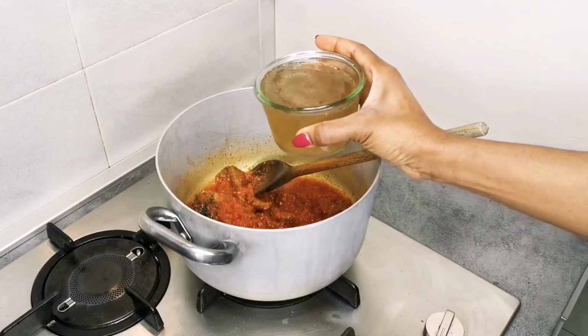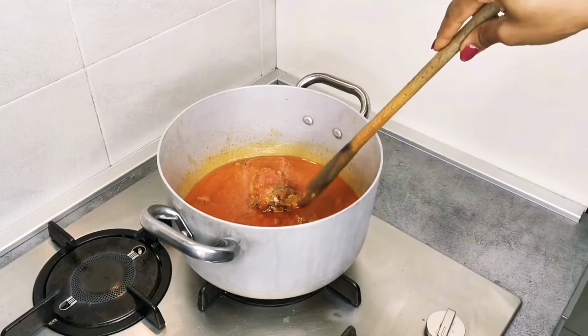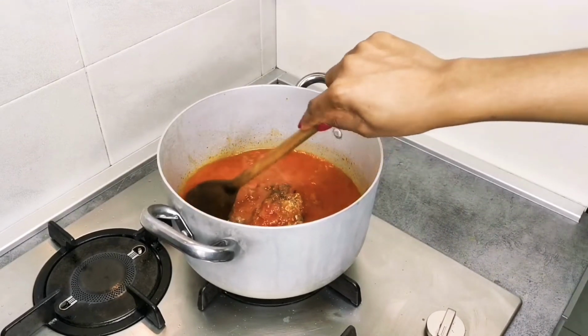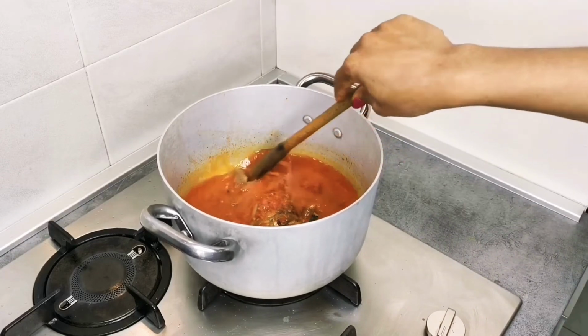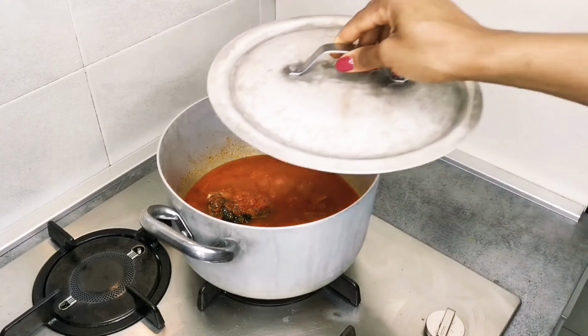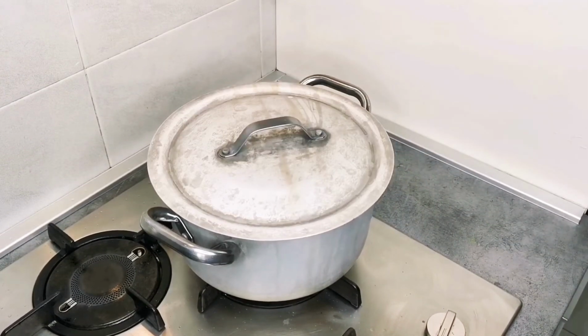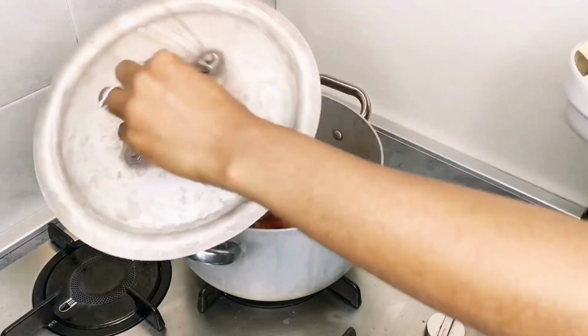Okay, when we stir, now in goes the stock. So I stir it a little bit and then I put the stock. Like I said, if you have stock, you really don't need that meat that I put inside here. You just fry your fish and then you use the stock you have in the food. So I'm going to cover it and let it boil. We'll bring that to a boil.